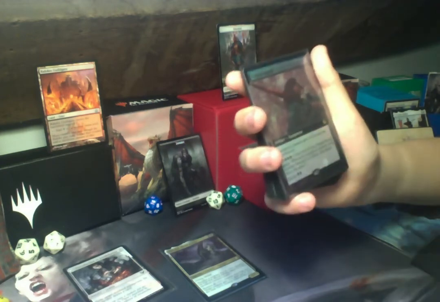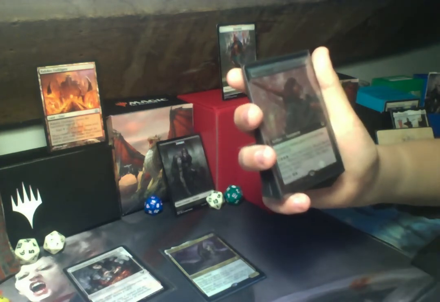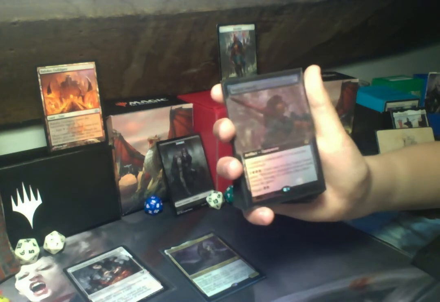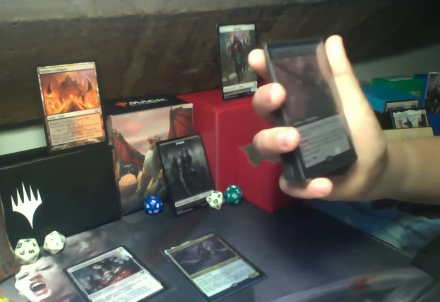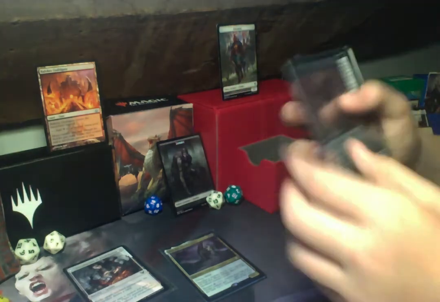And it has an 8 mana activation ability. Until end of turn, Vorpal Sword gains: whenever an equipped creature deals combat damage to a player, that player loses the game, with an equip cost of 2 black. So, that's a good card. It's sometimes useful.